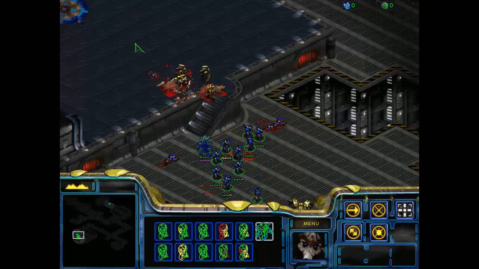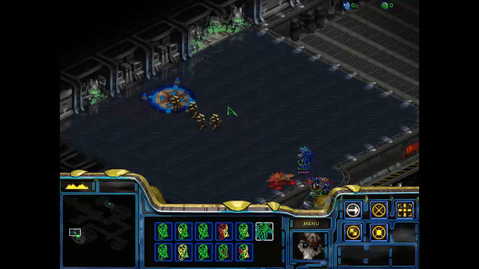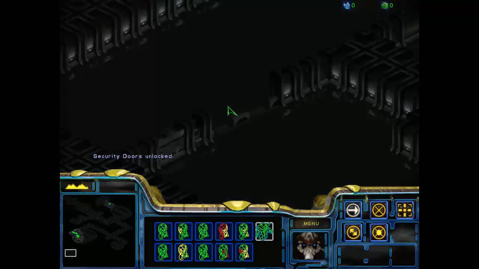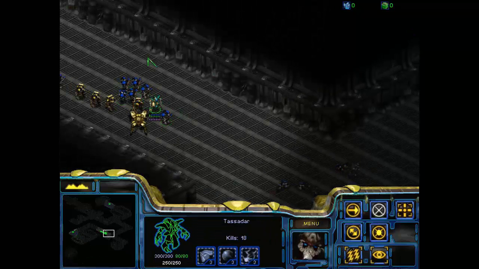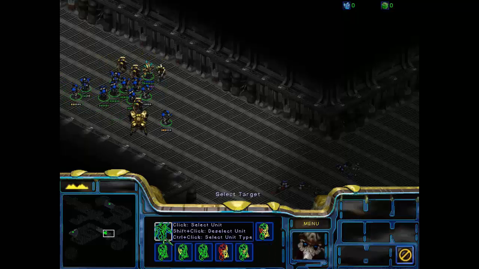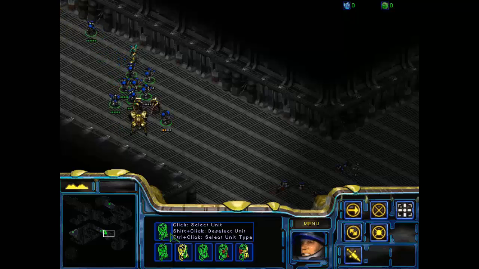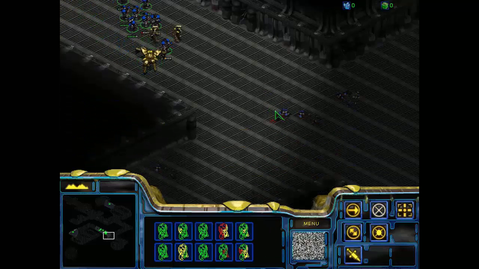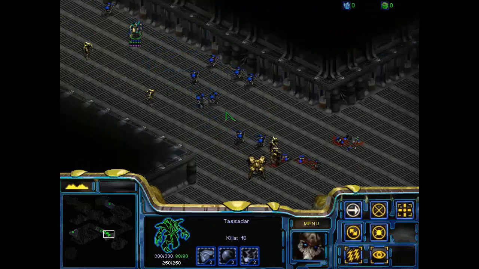If I really wanted to be clever, I suppose I could have hallucinated a Zealot to go up there and distract the Hydralisk. But that's why we came this way. There's security doors that we need to unlock. So anyway, I will spare you the journey that we took back, and we are back at the crossroads now. So let us get moving. I'm just reorganising my control groups a little bit here because they're not as good as I'd want them at the moment.